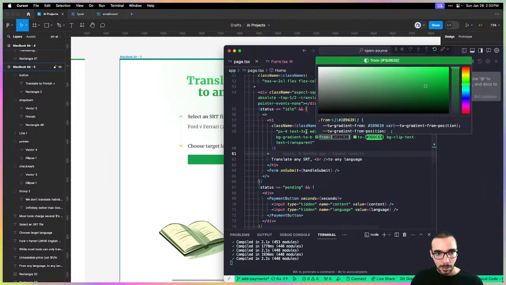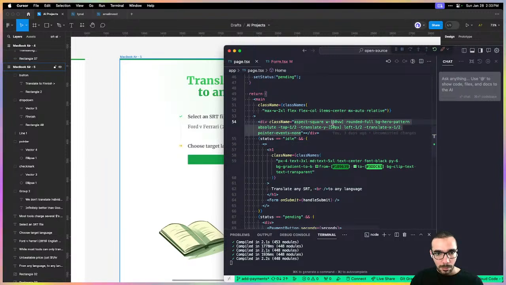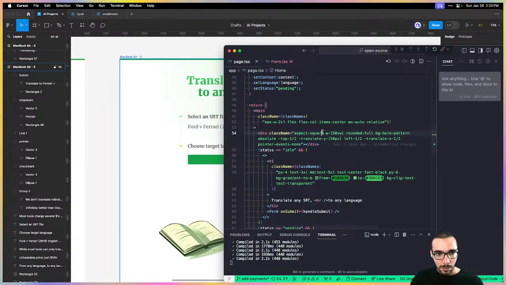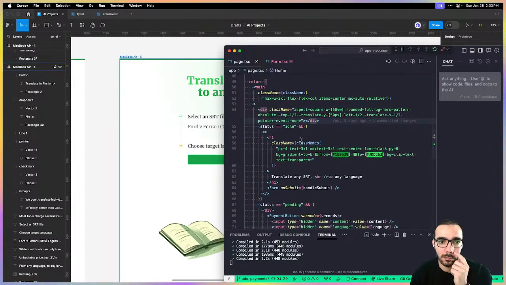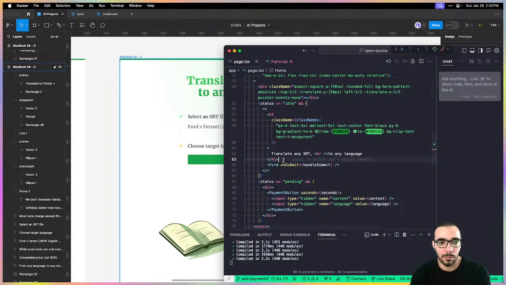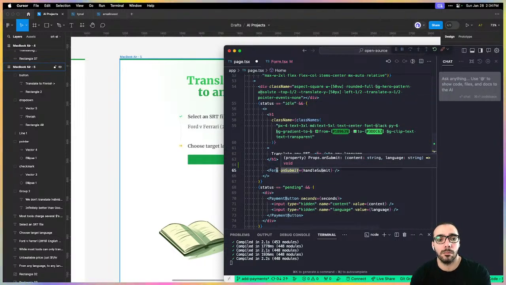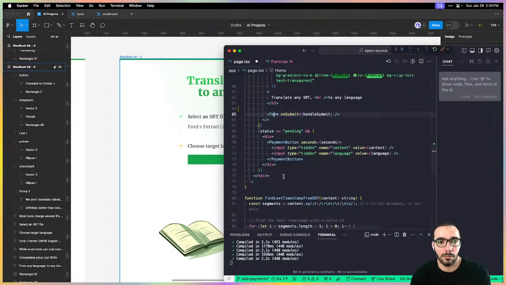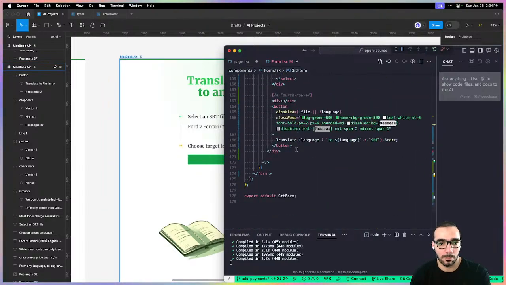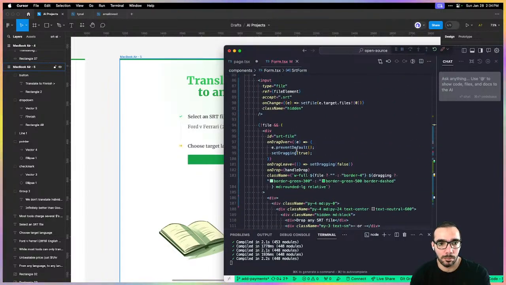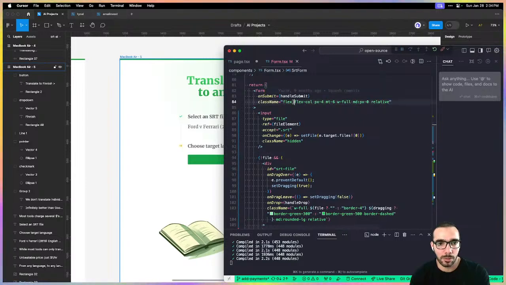Max width, where do we have that? Width 50 W. Does it have a max width?